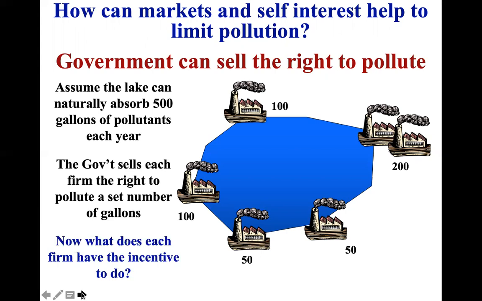Another version of this is cap and trade, where you can trade extra units of pollution. So if this firm that was producing 200 gallons a year became a lot more efficient and had purchased those extra rights to pollute, they could sell them to other firms in a cap and trade market, which would allow other firms to internalize external costs if they weren't efficient enough yet. So this is a pretty popular regime. The European Union is doing it for carbon emissions now. They have a cap and trade regime.